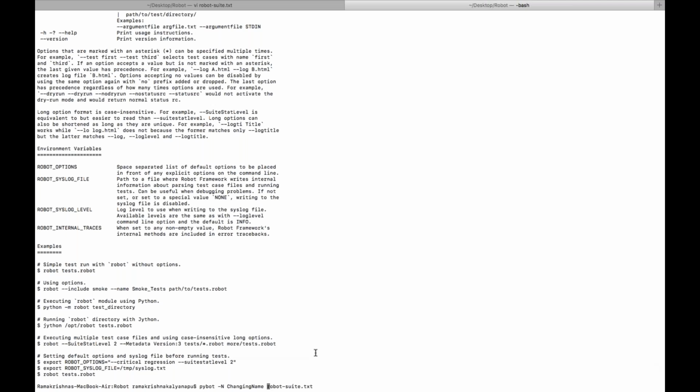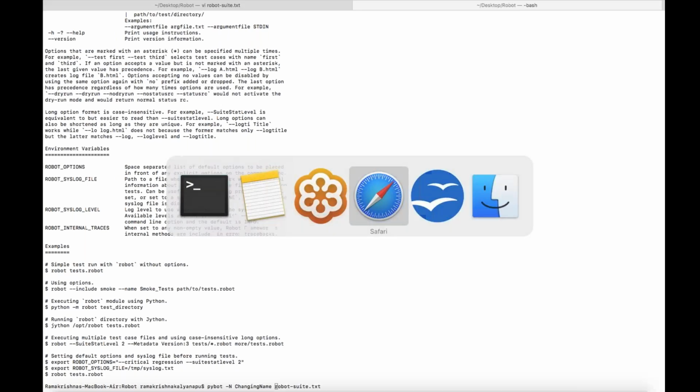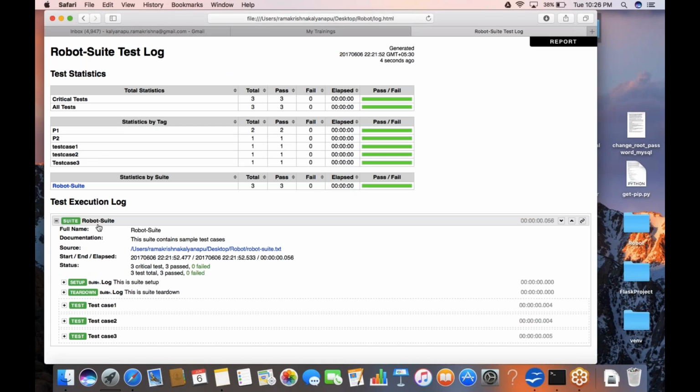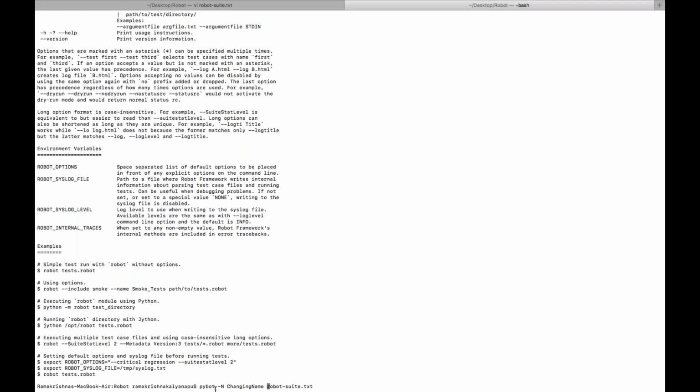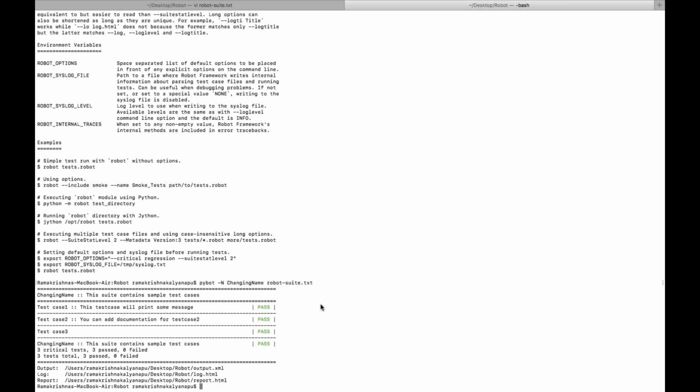So as of now the suite name is robotsuite.txt. So if you see the log, the suite name is robot suite. So if you want to modify the name of the suite, instead of changing the file name, you can use this option: pybot -N, the name you can provide, and the suite. Okay, so this will execute. So in the log it will change the suite name.